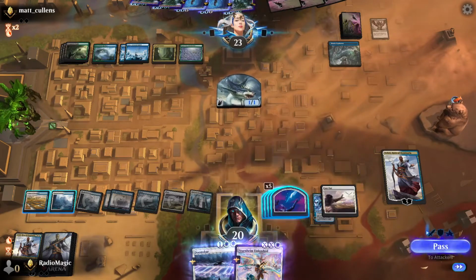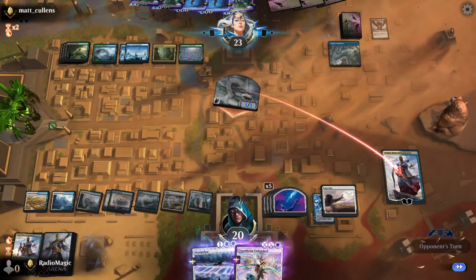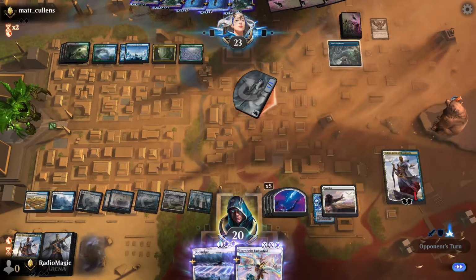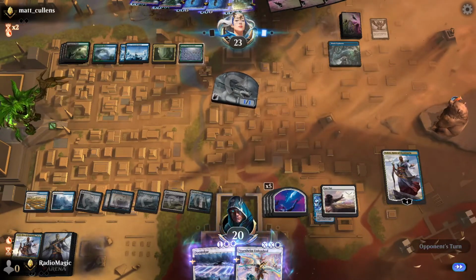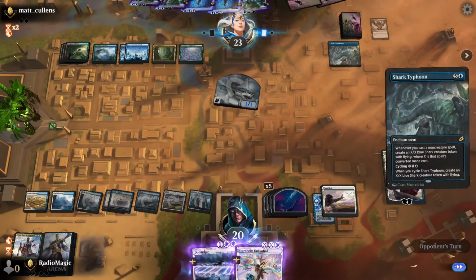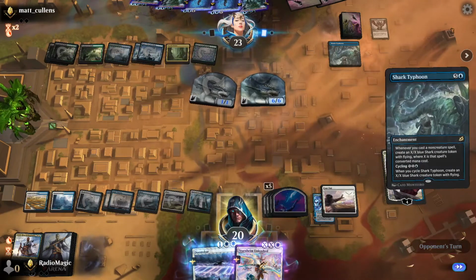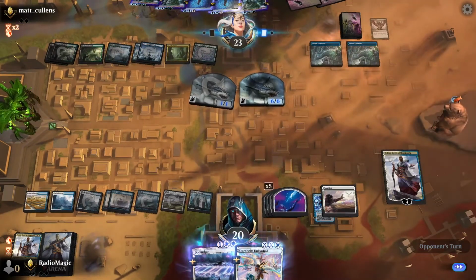I wasn't really happy to tuck the Shark Typhoon just because the Shark could be able to finish us off. We just want to put ourselves in a position that if our opponent decides to Memory, then we're not that bad off. Okay, yeah. 2 Shark Typhoons, not going to lie, is going to be tough to answer.